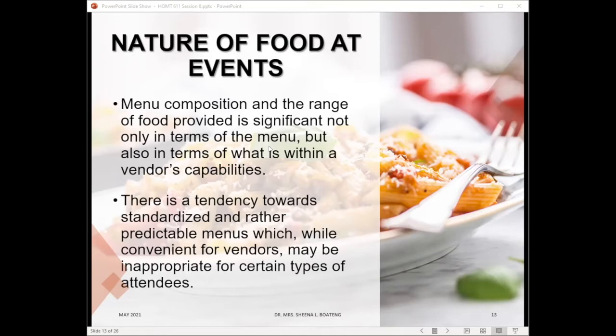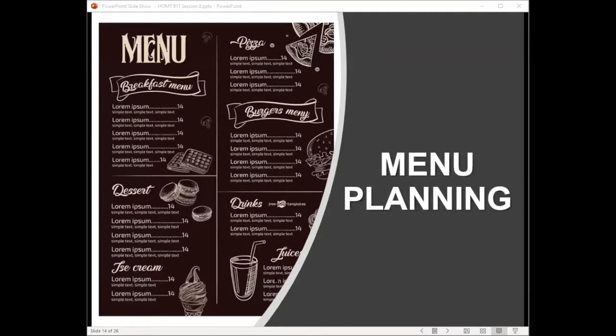So you realize that these vendors with lower levels of capability and skill would usually specialize in standardized and predictable menus, which may not be able to serve the needs of each of our attendees, especially where we have special attendees like dignitaries who have already sent in advance their specifications and requirements of the foods that they want to see on the menu for their consumption, right? So in that case, how do we plan our menu to be able to ensure that it caters for all the attendees or the different classes of attendees at the event that we organize?